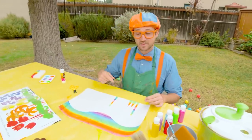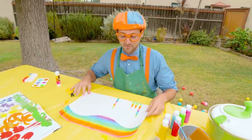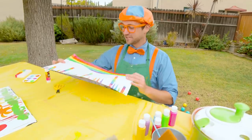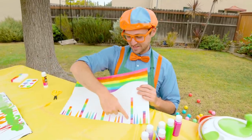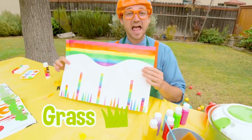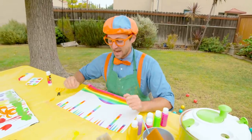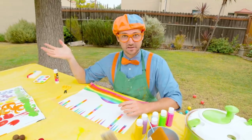Looks like I need to cut some more and then glue it all down. So let me grab the piece of paper and I'll cut a bunch, all right? Whoa! Check it out. I did all the blades of grass and all of the flower stems. Now we need to do the tops of the flowers.